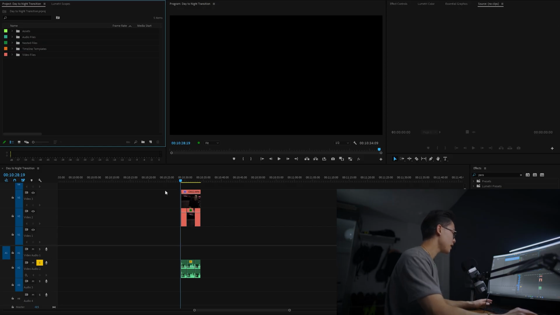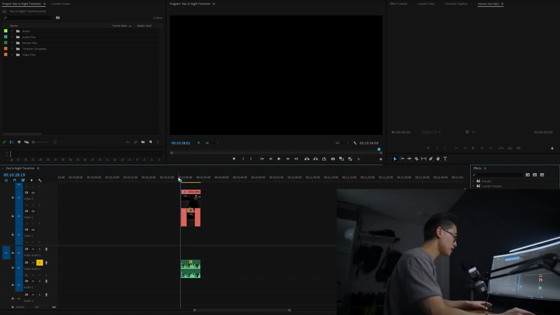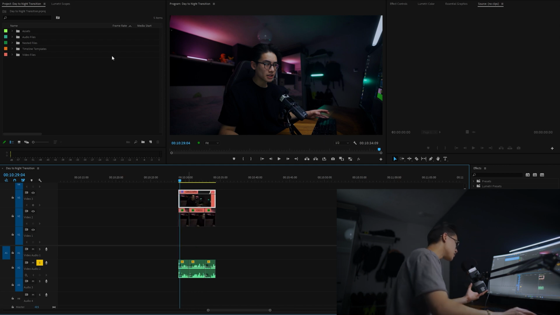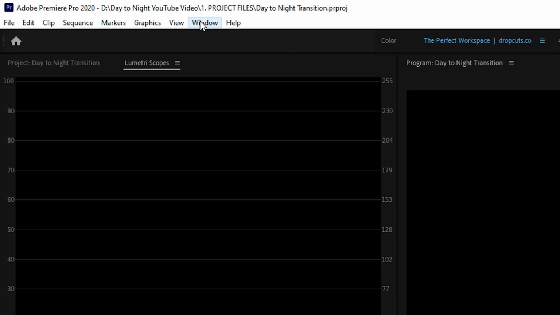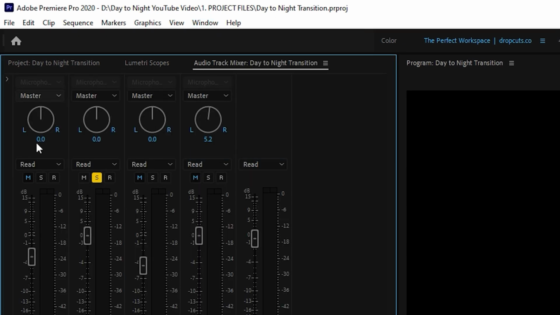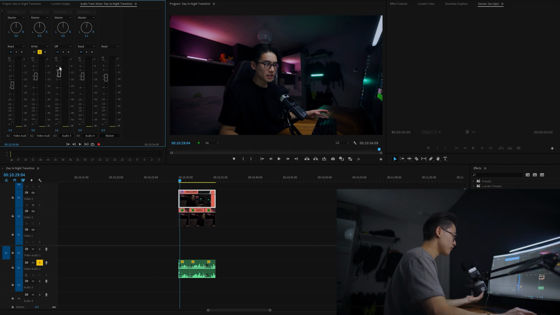Alrighty guys, so we are here in Premiere Pro. This is my kind of default workspace, and this is kind of just a section of the clip from my previous video. If you want to watch that, top right corner, the card will be there. The kind of secret hack magical tool is the audio track mixer, but that doesn't show up by default. So if you head up to Window and then you click audio track mixer, it will come up in one of your panels. Now, right now you might be thinking, oh, this is just simple, it's just volume sliders.